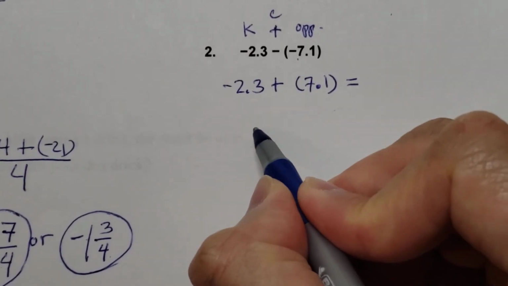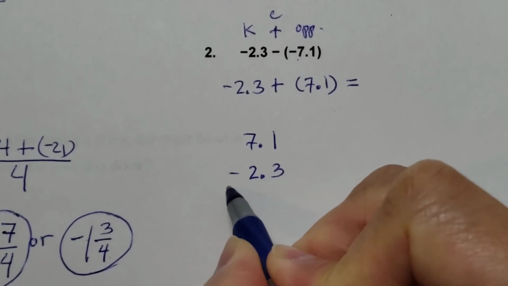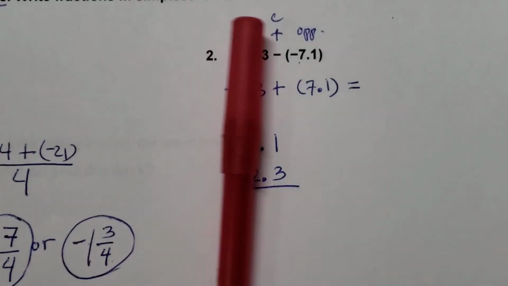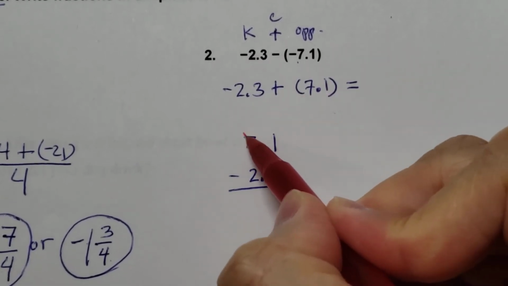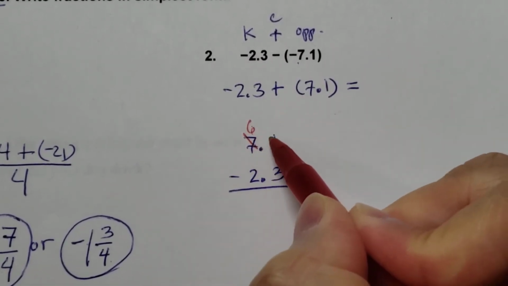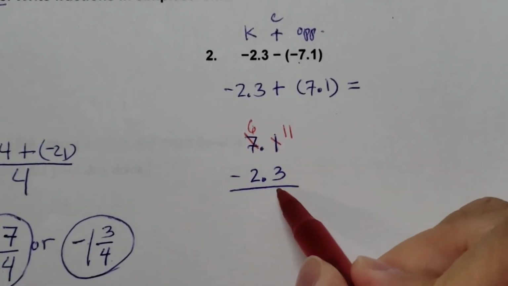Now let's subtract. So we subtract the bigger magnitude minus the smaller magnitude. Okay, don't forget that. So can we take away 3 from 1? No, we cannot. So we borrow from 7. 7 becomes a 6. 1 becomes an 11. 11 minus 3, and that should give us 8.